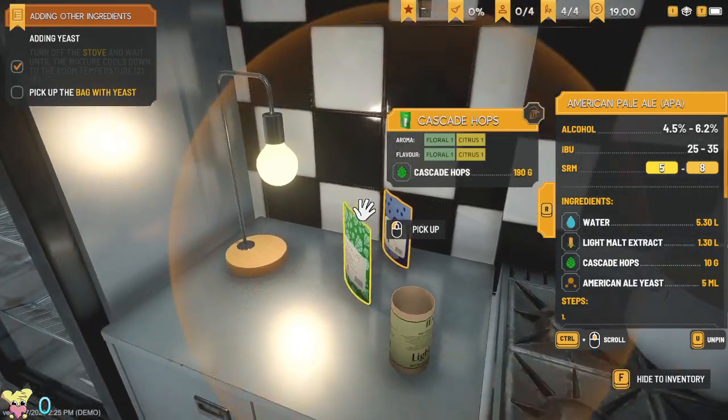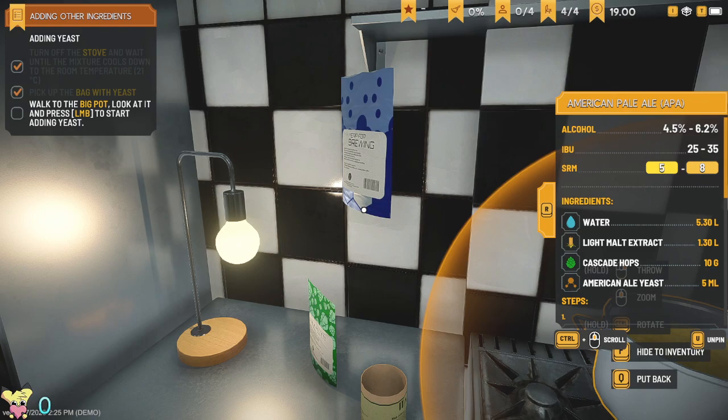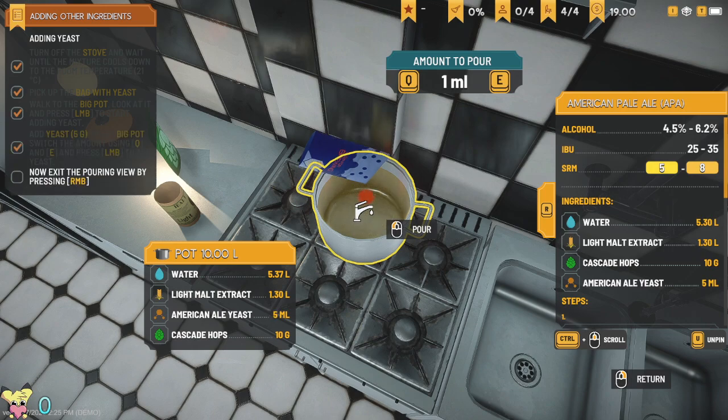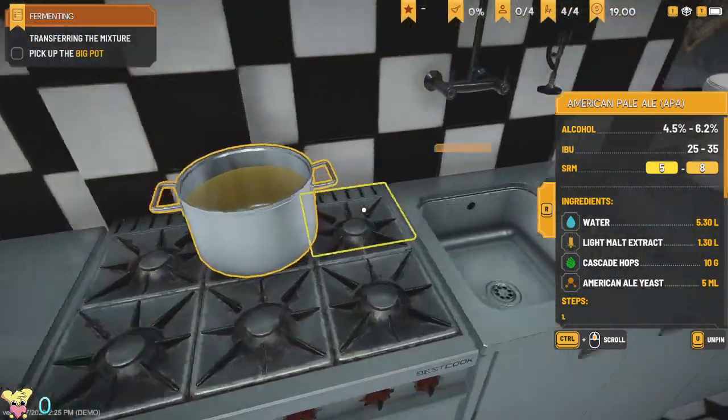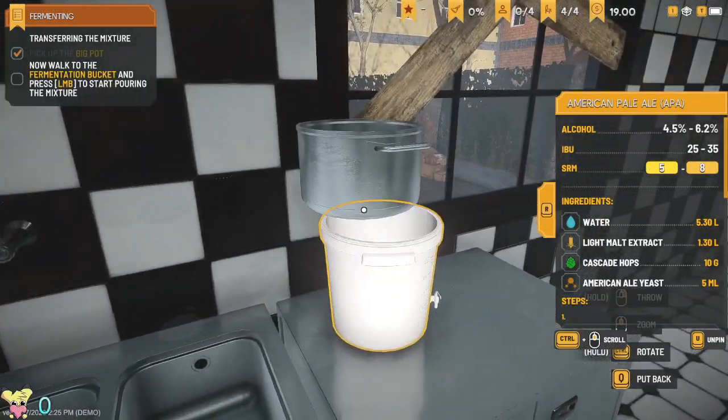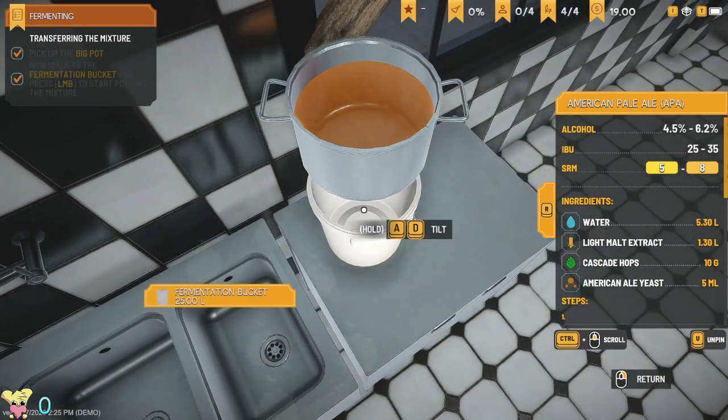All right. Pick up the bag with the yeast. Alright, how much yeast do we need? Pick up the big pot. Now walk to the fermentation bucket and press. All right. A and D to tilt.